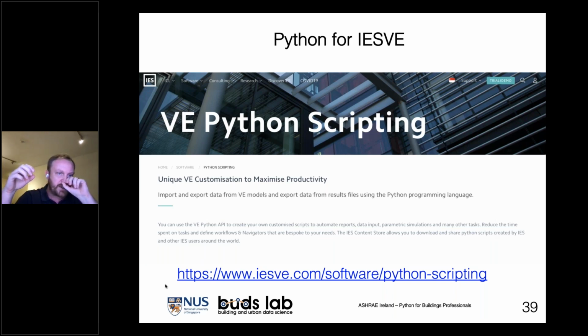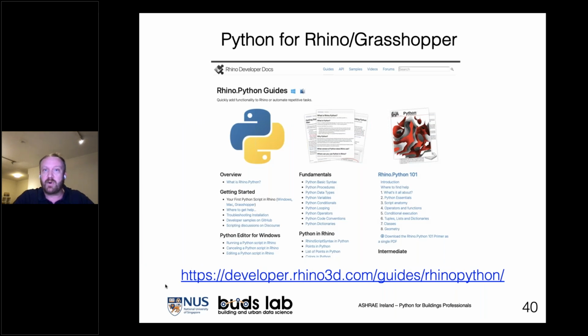So of course these platforms have user interfaces where a human gets in and creates the models and manipulates them, but you can also automate certain processes within these tools using scripting, and these platforms are building that in as a touted feature that they want people to use, which is really exciting. You've got Rhino Grasshopper.